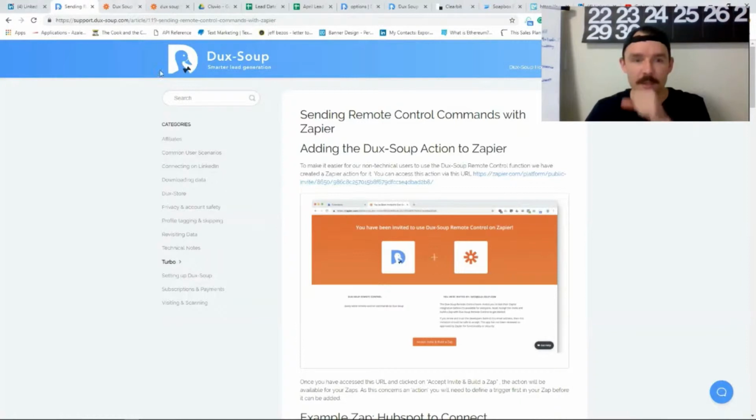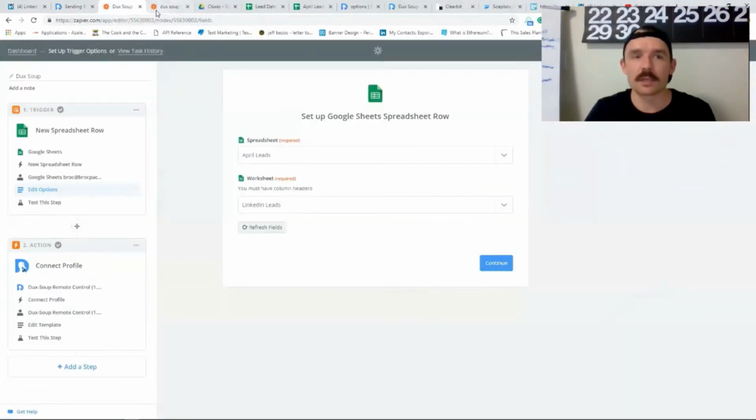So if you're not familiar with Zapier, they have a whole other section on the basics of Zapier, but it's essentially for laymen, or people like myself who don't know how to code. You can connect different applications to be able to talk to each other. So what this looks like in practice is I have two different versions of the setup.